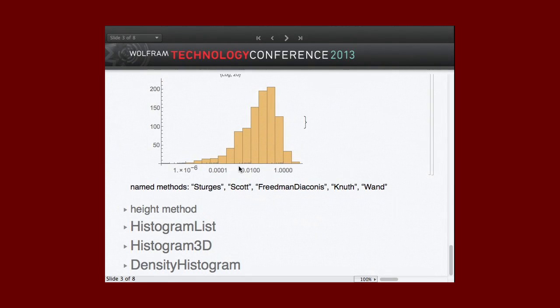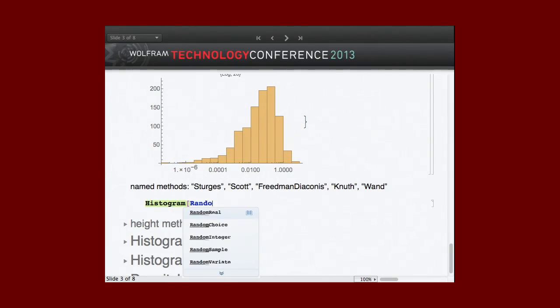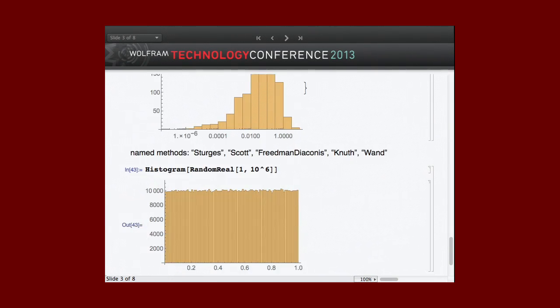We also have some named binning specs, which are named after researchers. I believe it should give you the result quickly enough. This function was added since version 7, and we continue to improve the speed. I guess that's what you're talking about, right? And I think so. That's for the binning spec.